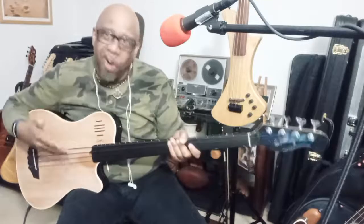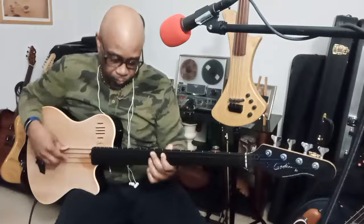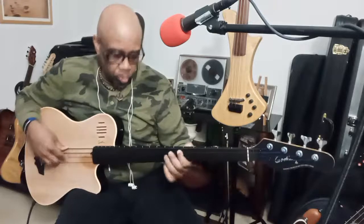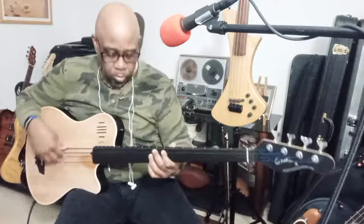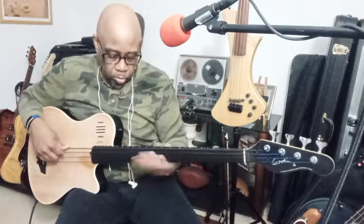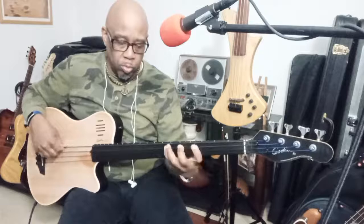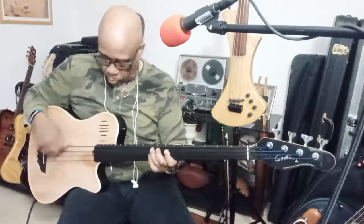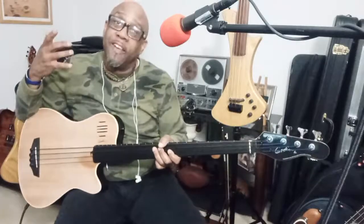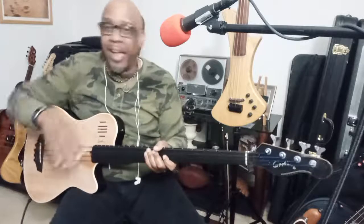Snarl, because I can get that snarl out of this, man. This got built-in snarl for days. What I do, I turn down the highs and just turn the bass up. You can't really feel the bass in this, but if you turned it up enough, it'd be crazy. Like, I got the speaker turned down really low.